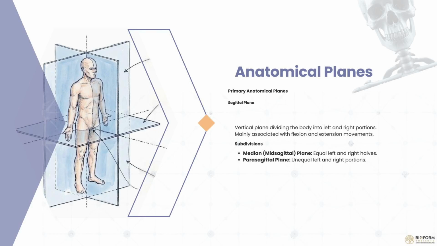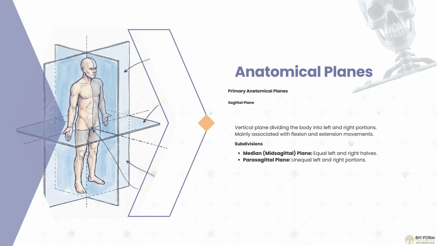To navigate the human body with engineering precision, we need a standard coordinate system. We define these using anatomical planes: fixed, imaginary surfaces that slice through the body to describe location and movement. If you don't master these, you can't accurately describe where a force is acting or where a prosthetic needs to align. The sagittal plane, the forward-backward axis.